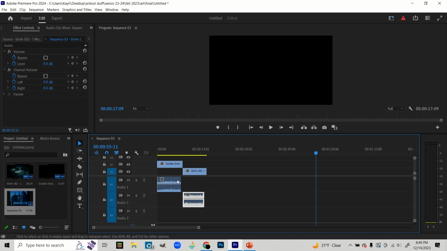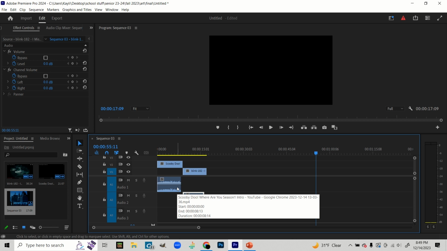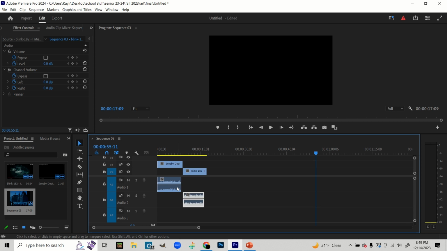So now with the two audio layers, I'm going to cut in between each word so that each of the audios can be matched up to align perfectly with each word being said. So I'm going to cut where, are, and you from all three of them, but I'm going to save it. I'm not going to delete any part of it. I'm just going to have the cut as a marker for where they all start so I can arrange them evenly.